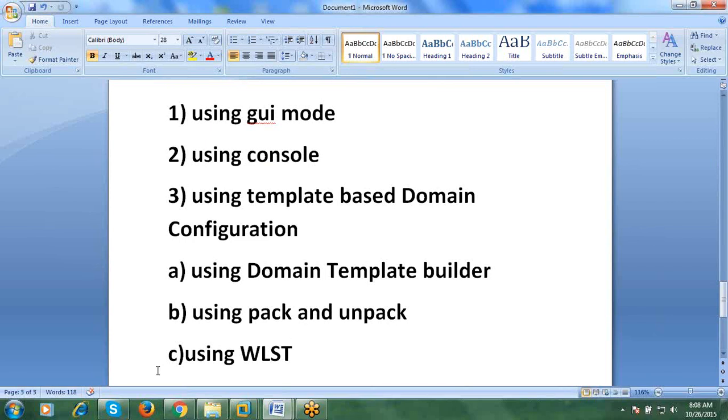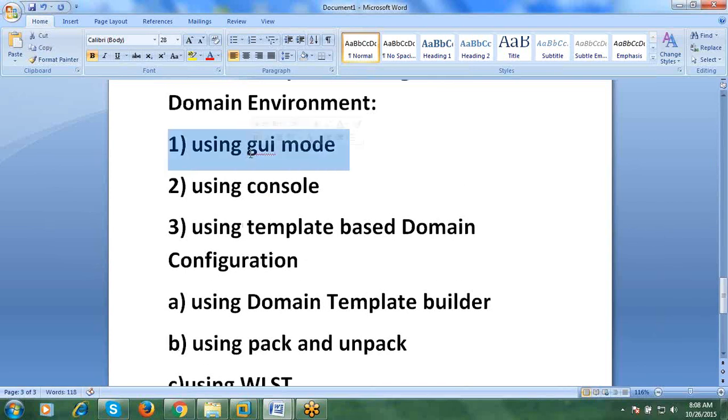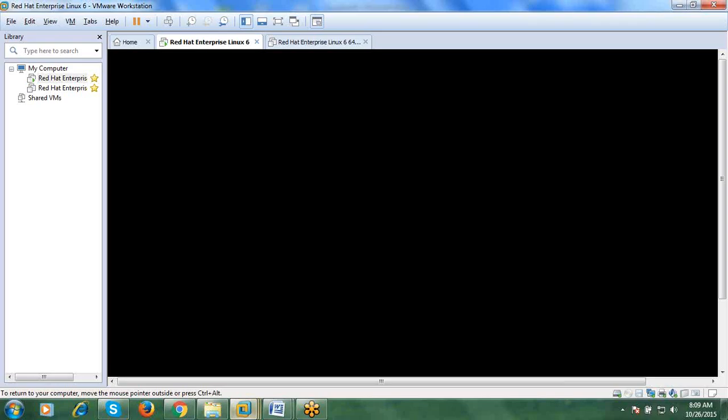So these are the methods to set up the WebLogic server domain. The first method we are able to do. For that, go to the following path.